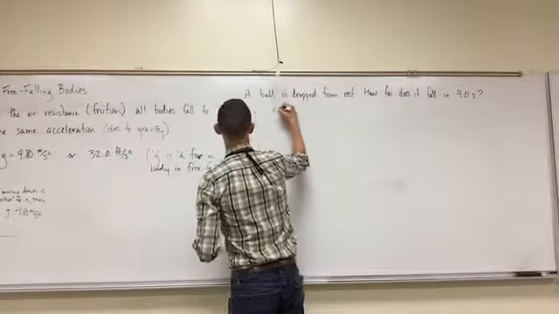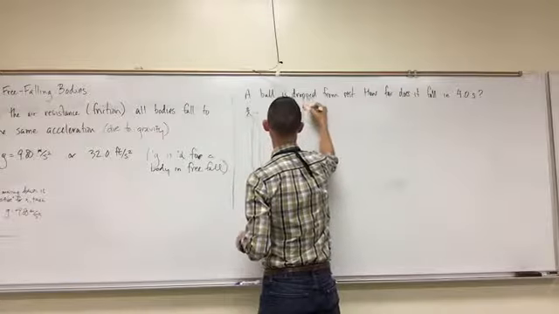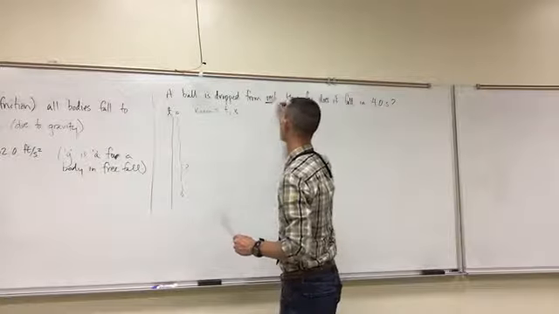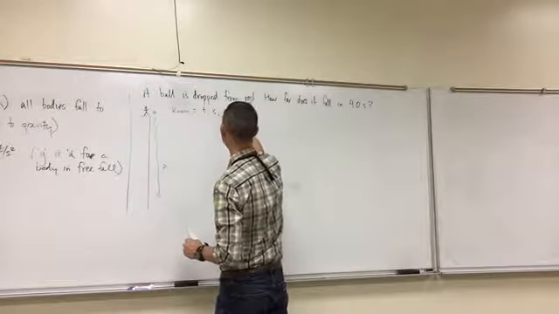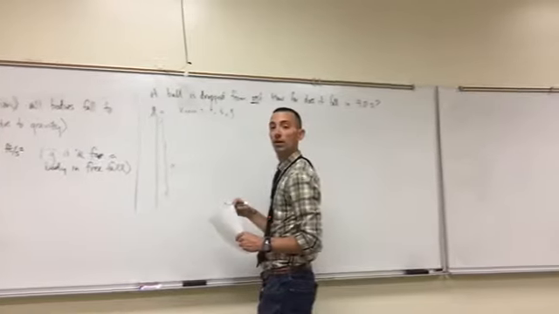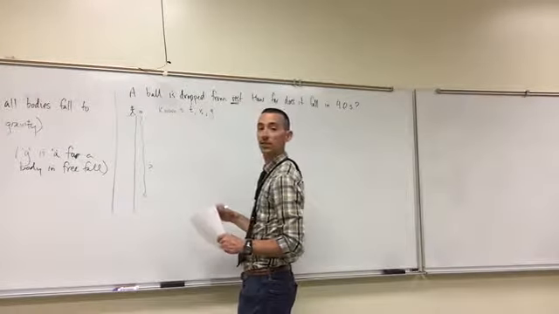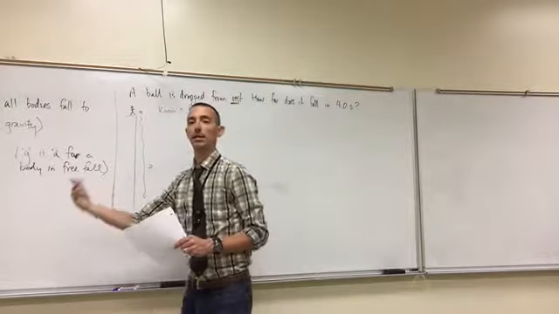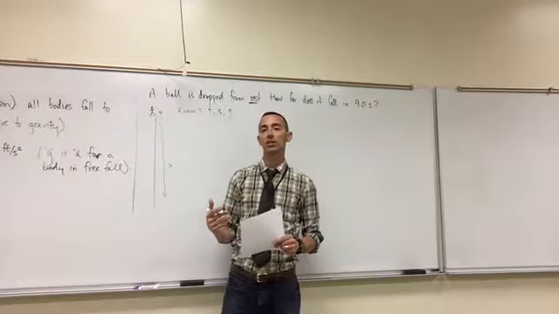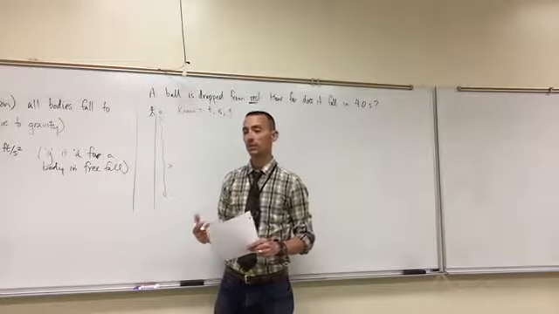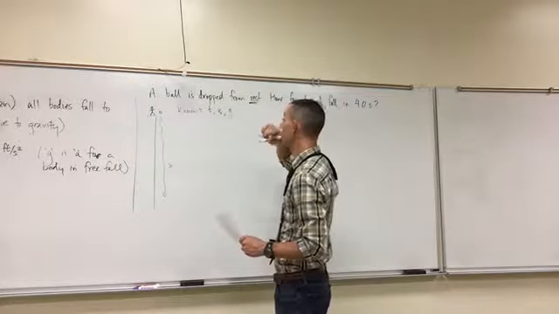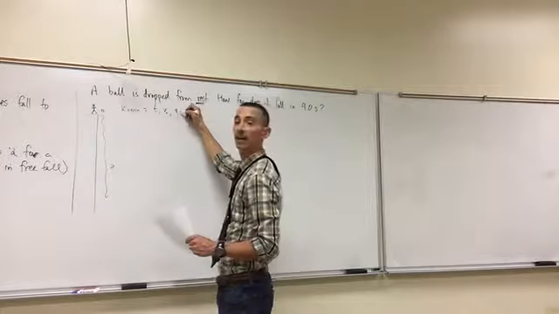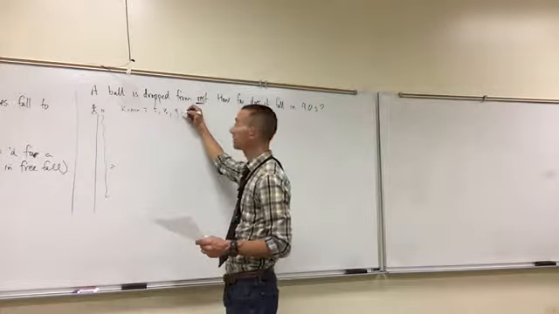So what's defined in this problem? The time, 4 seconds, is known. The initial velocity is known, that's the key words, dropped from rest. And then gravity is equal to the acceleration of this object. In the previous examples, like the train, if you look back to last class, the acceleration was defined and listed out. But now if you understand that the ball is falling, or whatever object is in free fall, that is defining the g, or the rate of acceleration.